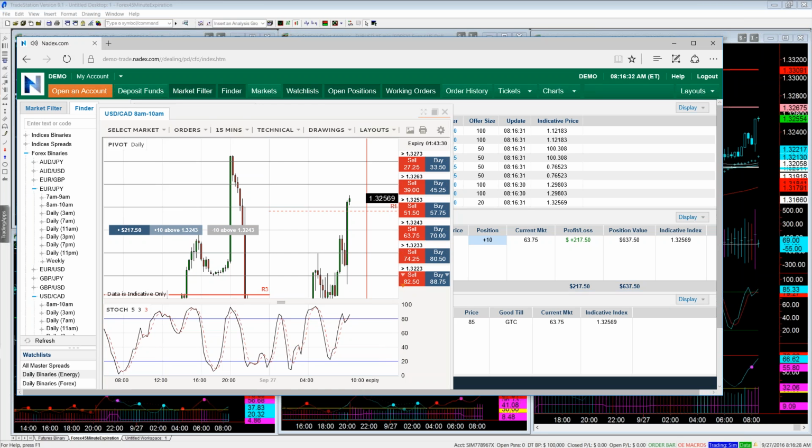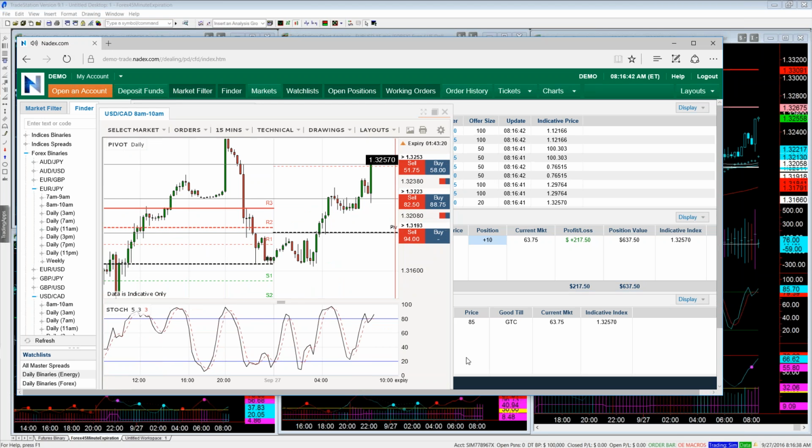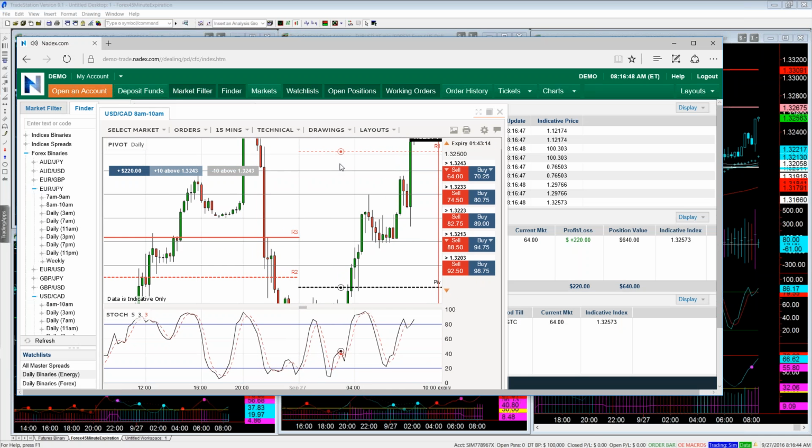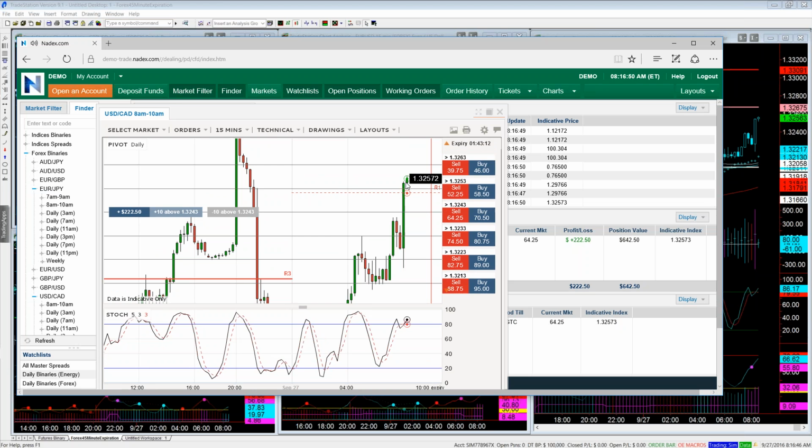If I had an expiration like at 9 o'clock, I would have gone in at 9 o'clock and probably would have already captured all of my profit. What is the difference? The time decay. If I had gone in at 9 o'clock, time decay would have worked in my favor.